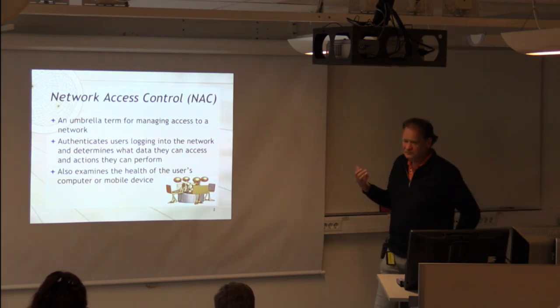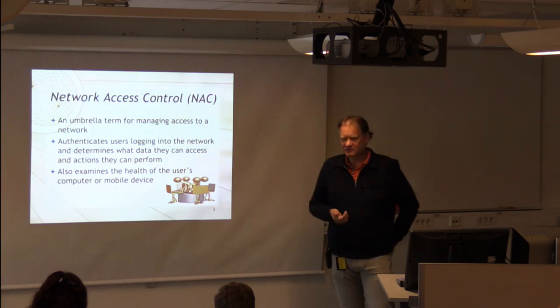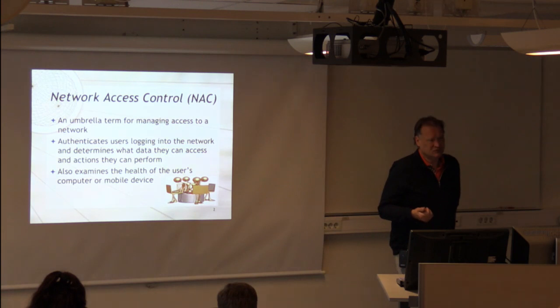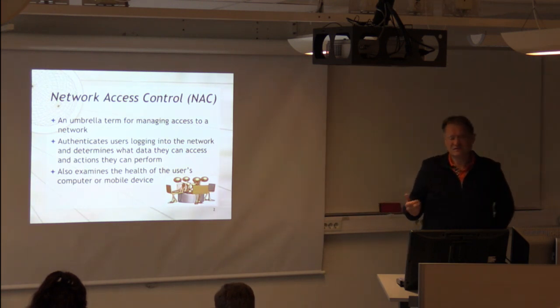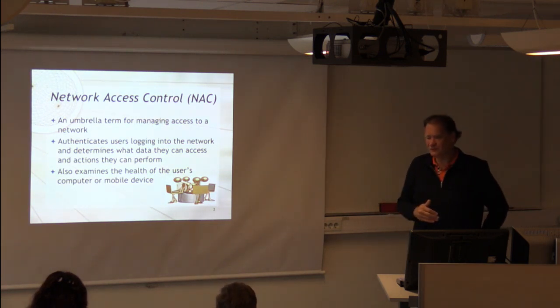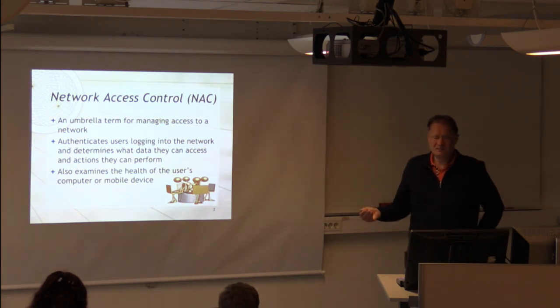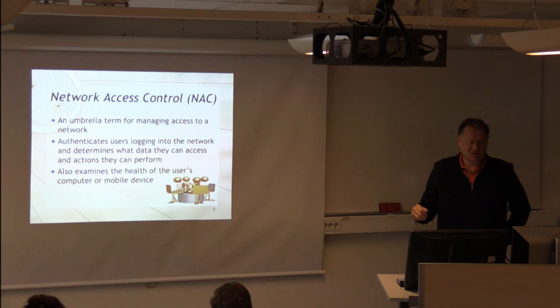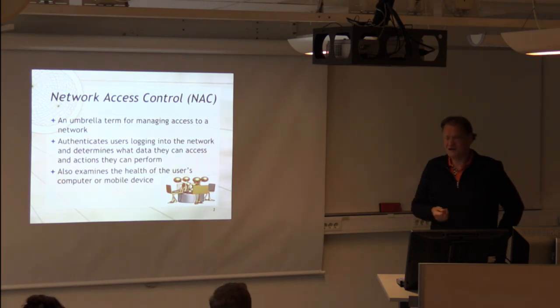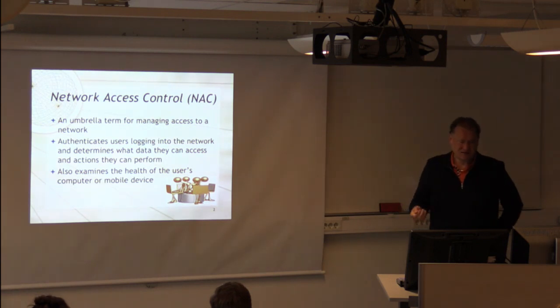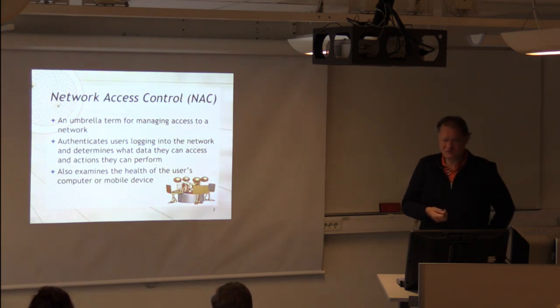So you want to authenticate whoever goes into the network, but you also might want to do other things. You might want to check that they meet a certain standard before they connect to the network. So it's not only who they are, but also that they are, for instance, having a certain type of device, or that the device has a certain type of security profile in order to connect.